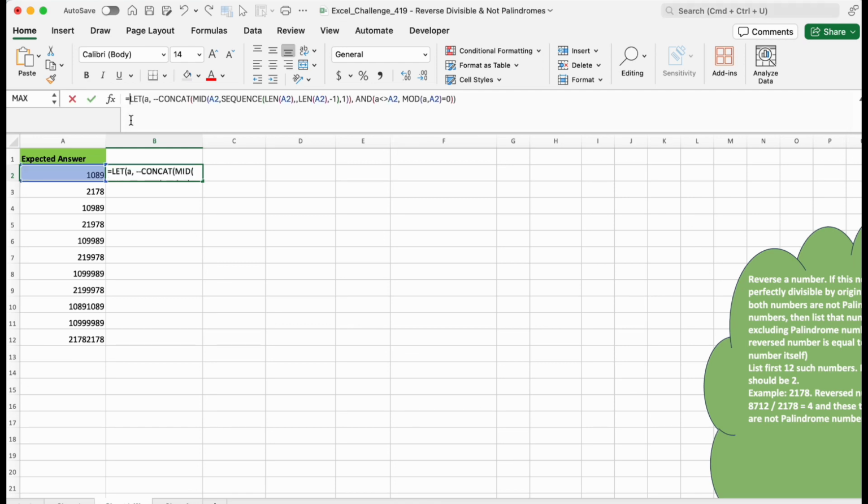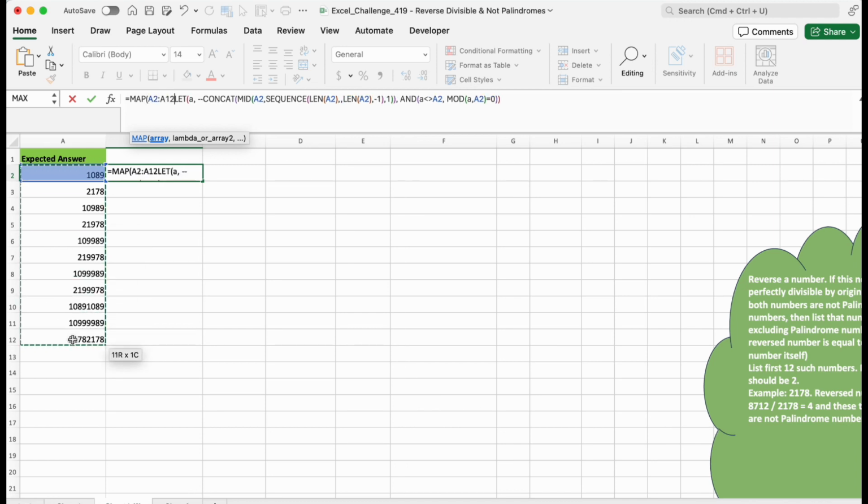We can use our MAP function. A LAMBDA function is usually used with a LAMBDA helper function, so let's use our MAP function, which is a LAMBDA helper function. You can see in the MAP function you specify the array. Because we want to solve the whole of this question in just one cell, we specify this as the array. That's our array for the MAP function.